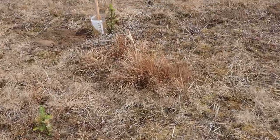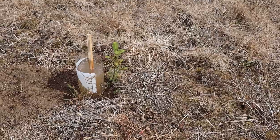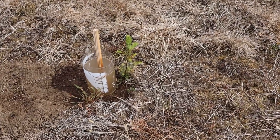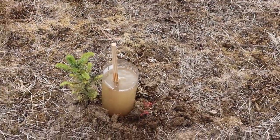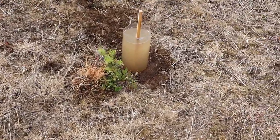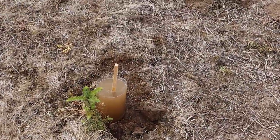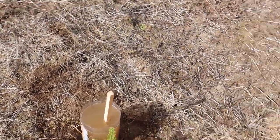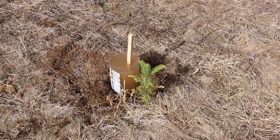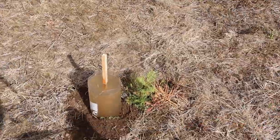We've got seven of these in the ground for today. This is the one that's draining the fastest — it's been about 15 minutes and it's gone down about a half inch. But the goal, or the hope, is that these bottles would drain out over the course of a few days and just put moisture in the ground. Having caked mud around it and sticking there, I don't know how fast this is going to drain.